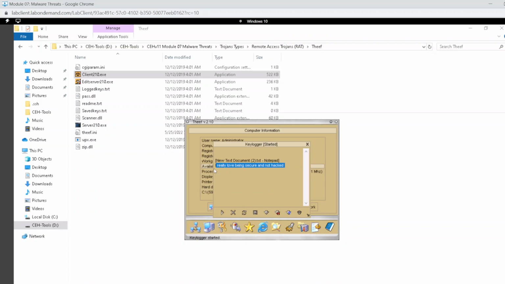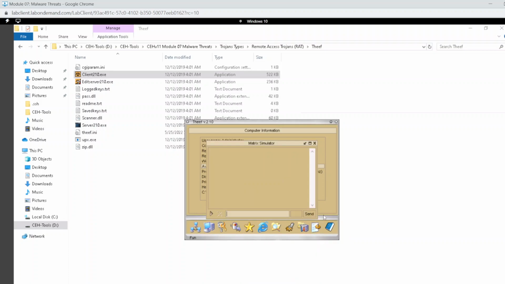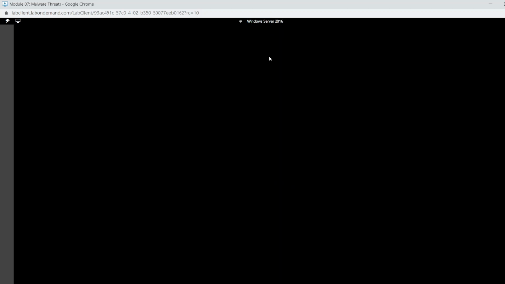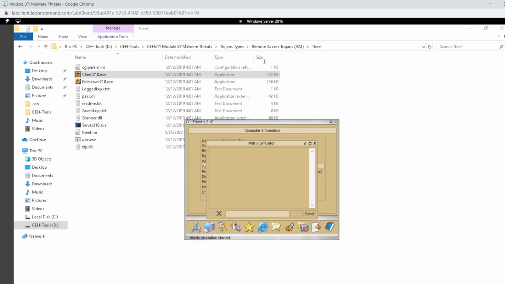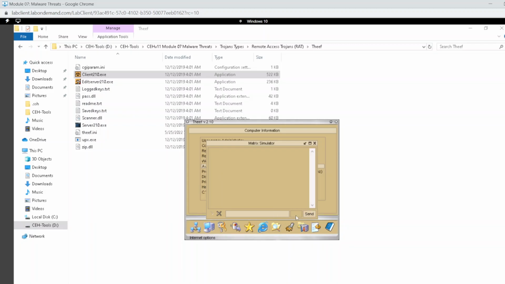So after that, a few of the other things that we can explore is we can come to fun, we can do some matrix, and completely destroy the computer apparently. Normally it kind of just does some silly stuff, but I guess the computer just couldn't handle that.